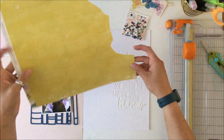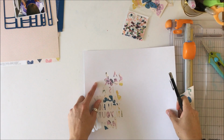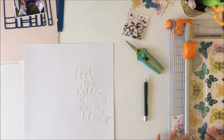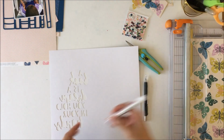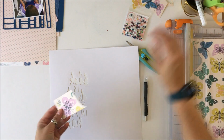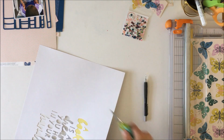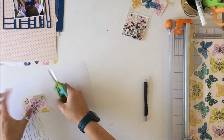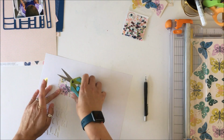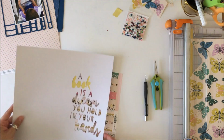So I used a digital cut file. I believe it has a book with it, but I didn't want that book. I wanted a different book. And I cut that out, and I'm going to back the negative of the file with some of the pattern papers from the collection. So I'm going to alternate yellows and blues and pinks, and I'm going to try and put the pattern papers in the cursive words or the emphasis words, and then the non-cursive words, the script words, I am going to back with just some coordinating cardstock.